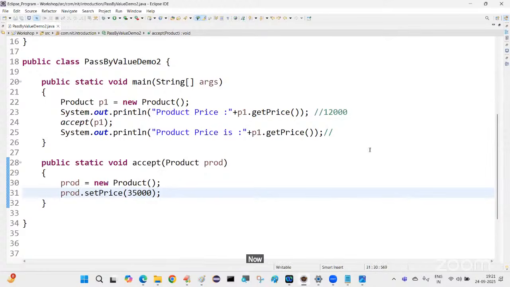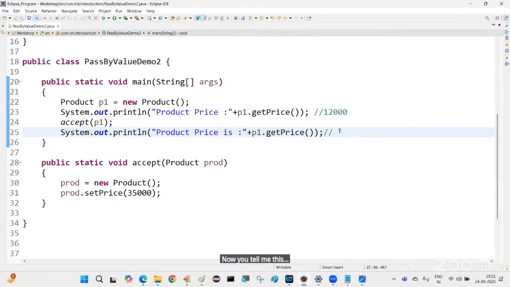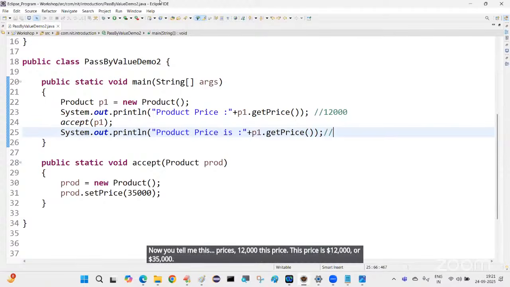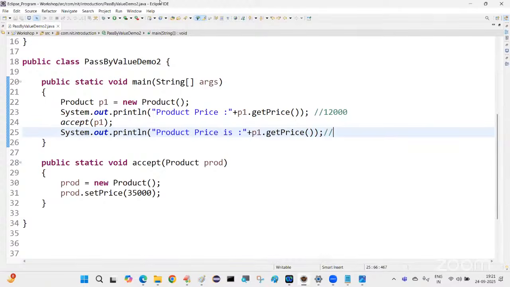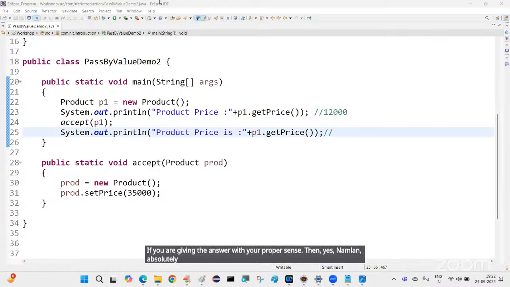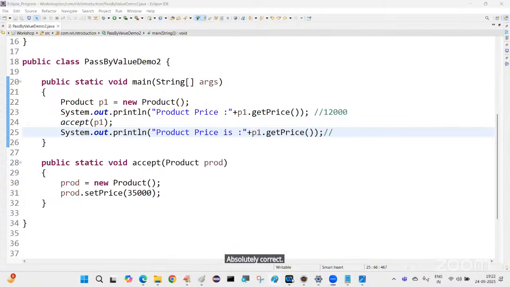Now you tell me, is this price 12,000 or 35,000? If you are giving the answer with your proper sense, then yes, Nandlal, absolutely correct. Now what happened?